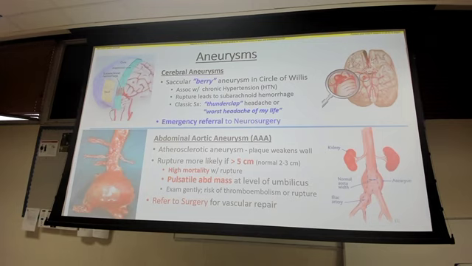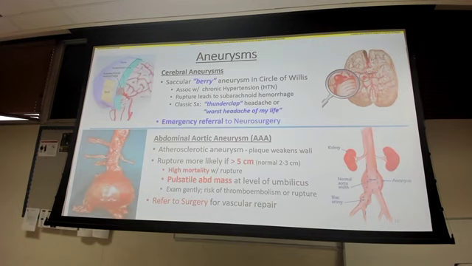When you're actually doing that exam, though, and you think there's a high risk for it, you got to be super careful. If that thing is already bulging out, and you push down real hard, now you just create that pressure that was needed to actually make that thing burst. So be super careful whenever you're checking that. Kind of start laterally, work your way in real slowly until you find it. And then when you do find it, make sure you're not pressing down too hard. You got to give a little bit. You got to make it a little firm, but just don't smash on this guy's abdomen, because that might be the thing that trips you.